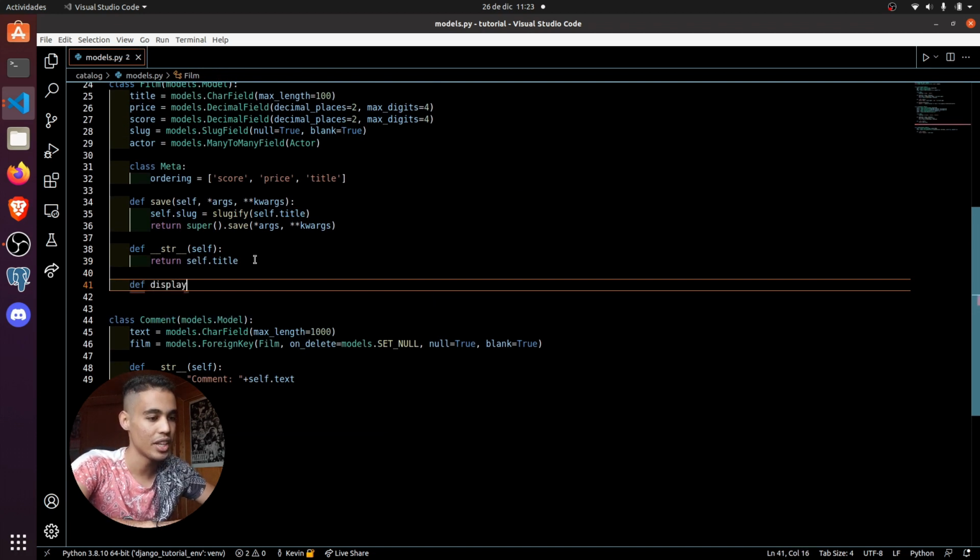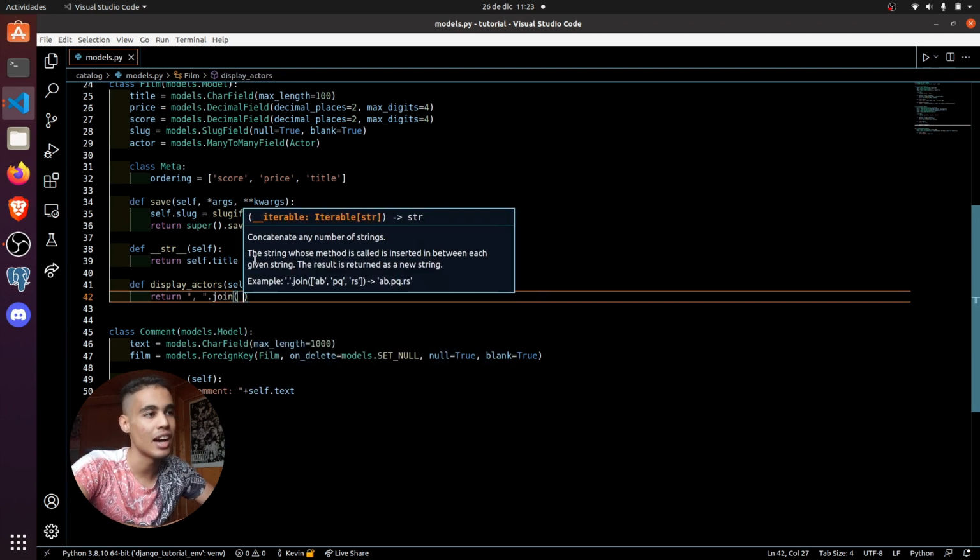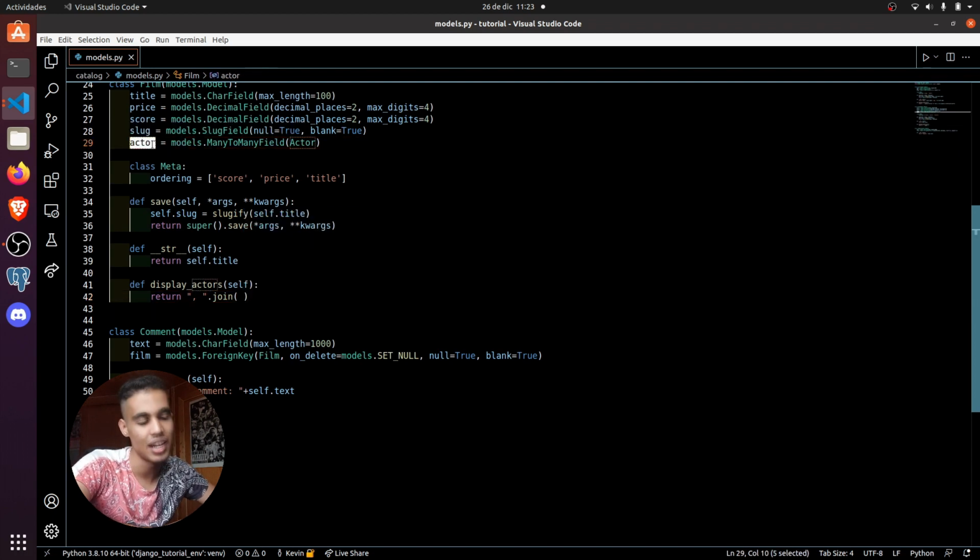So we can put display actors, in which we have self, and again we are going to return a string which is going to be separated by commas, and we can put here join and again a loop, but in this case, we just have to access this attribute.